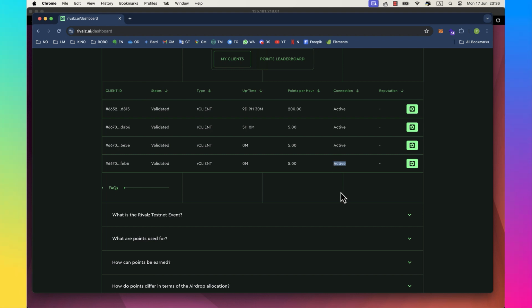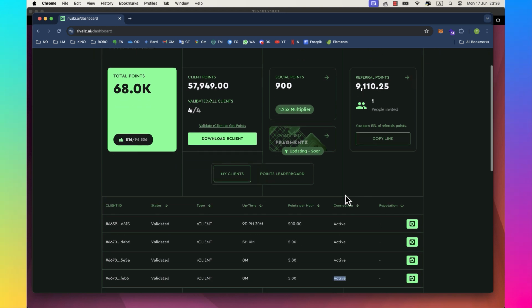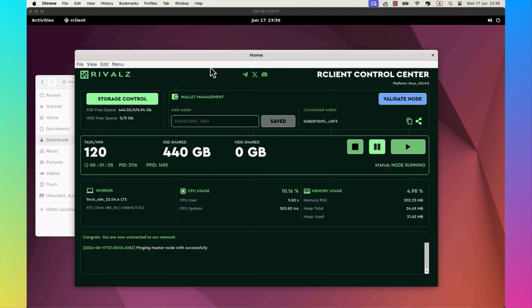And here you can see on the last row we have a client which is not active. So we're going to the validation. Here we have to click validate. So now you can see the node is active.